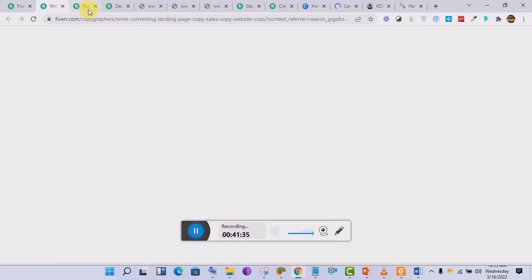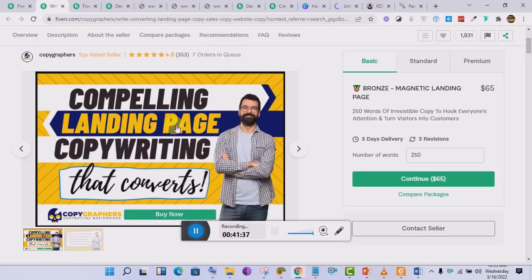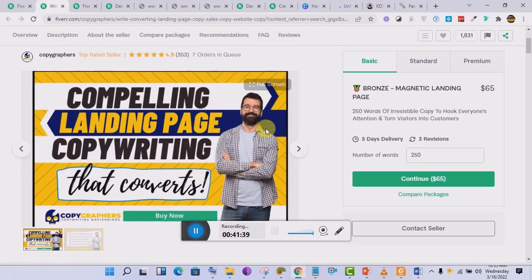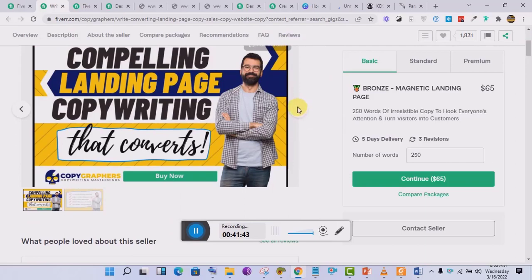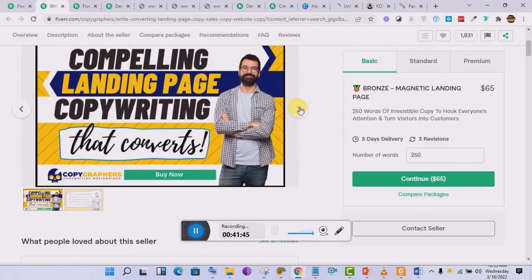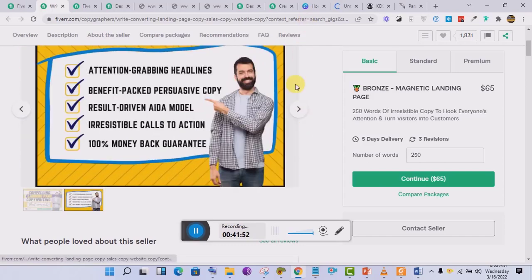I've already recorded a video on how to create a gig image like this. I wouldn't want to spend much time on it because I have a video already on it on YouTube. I'm going to drop the video link in the description below, so you can watch that video on how to create a killer Fiverr gig image like a pro.